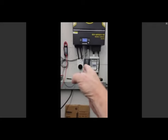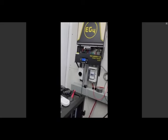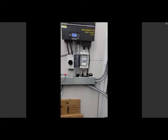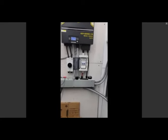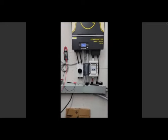And then I think that's got all the breakers and everything built into the 18K, so a lot of this is going to disappear. All of that is going to disappear, and most of all the wiring that goes over there now ends up over here. So yeah, I'm going to have a lot of leftover switches and breakers, and I think the 18K's also got the PV switches in it too. So I'm going to have a lot of leftover stuff.